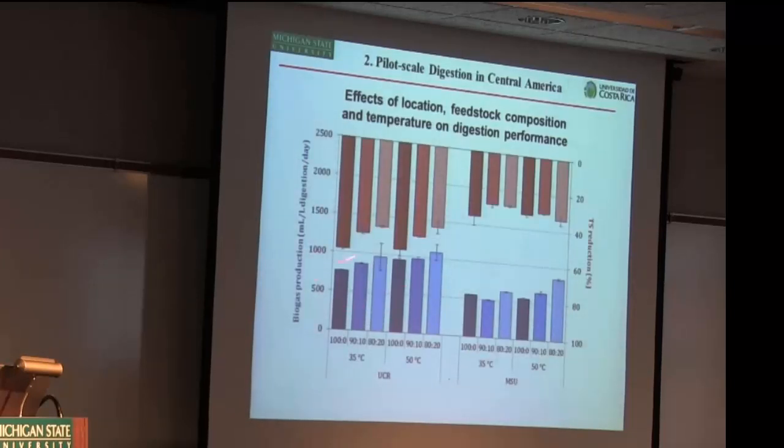Looking at, again, biogas production, also related to volatile solids reduction. So, again, the carbon in our biogas, that is the methane and the carbon dioxide, has to come from someplace. And it's coming from the volatile solids or the organic matter in those waste streams. So we should see correlations between these reddish pink bars and our blue bars. And so when we do see very high levels of solids reductions, we generally would expect to see a linear relationship there in biogas production.